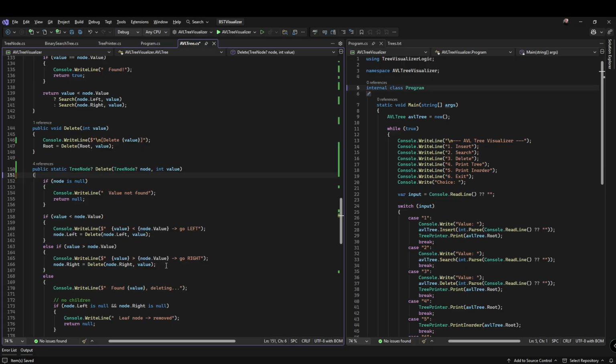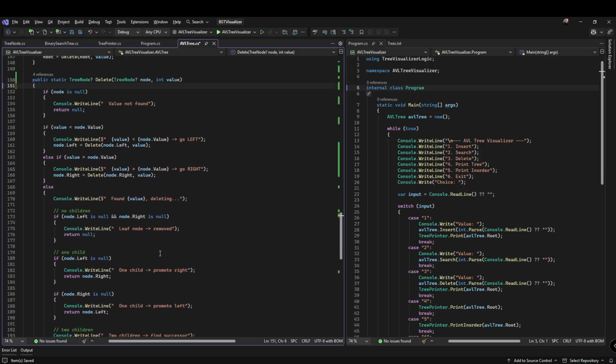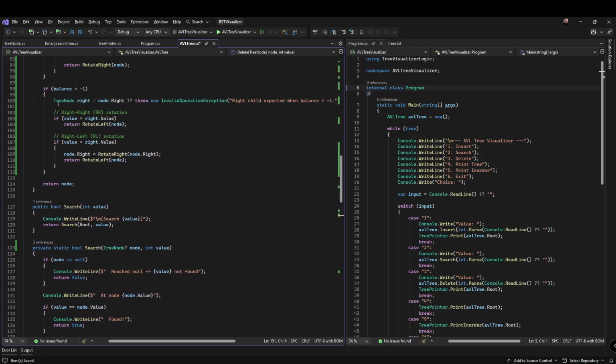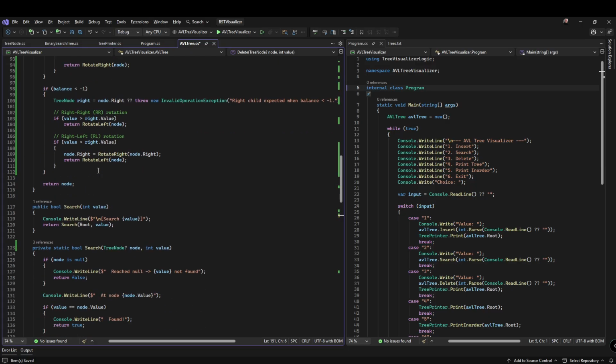Then we need to do the delete. Then we need to update the height. And then we need to rebalance. We'll see it does a lot of this up here that I just redid for balancing. We're going to copy that down to do some rebalancing on the other side.